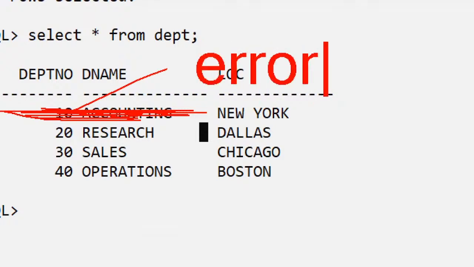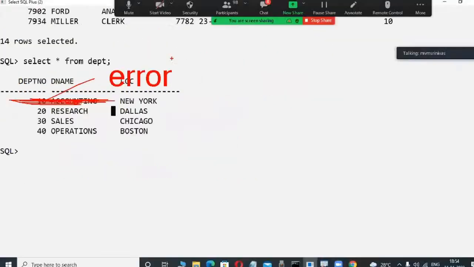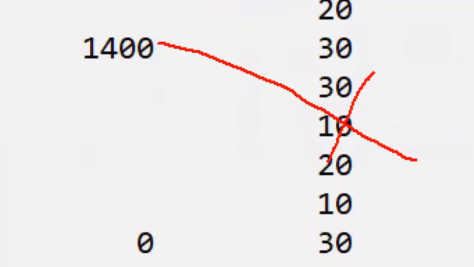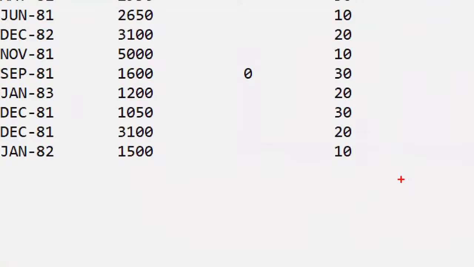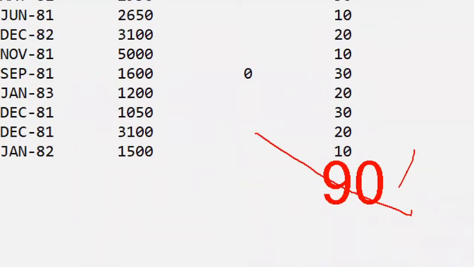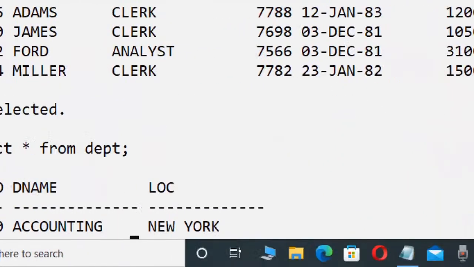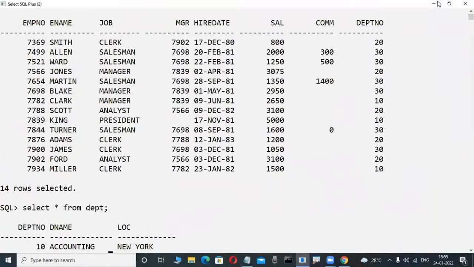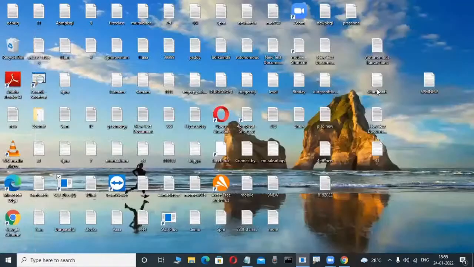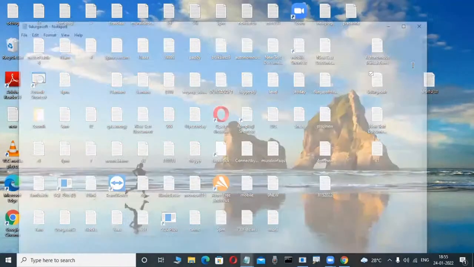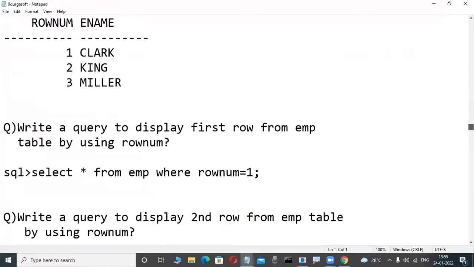Because that data is already available in the child table. That's why if we try to delete a master table record, it won't work. Again, suppose I try to insert 90 in the child table, a record that is not in the master table. It won't work, because this 90 is not available in the master table. Like this, so many rules are there, most powerful. You will learn all of these in our course in the future. These are big rules.